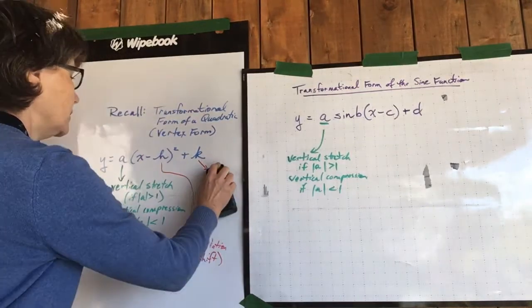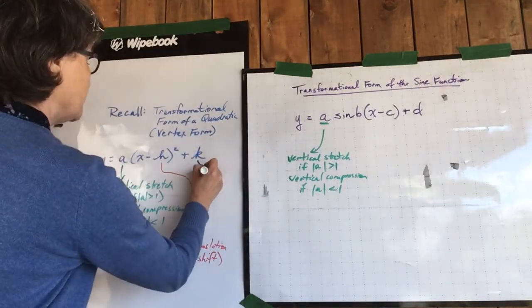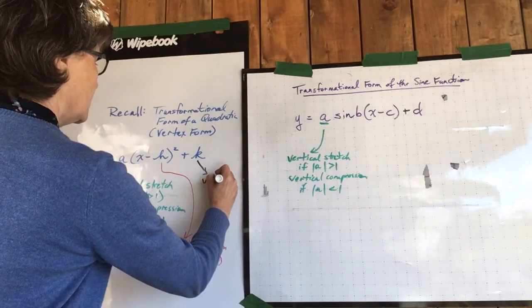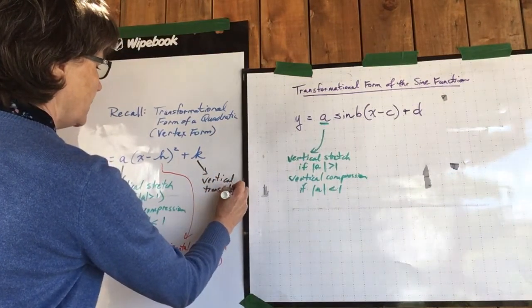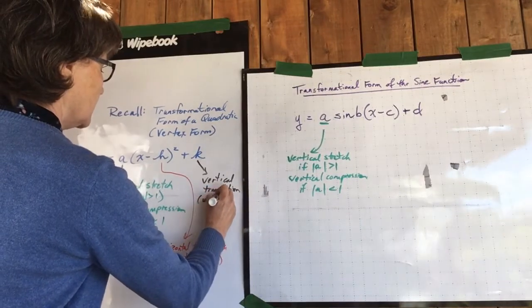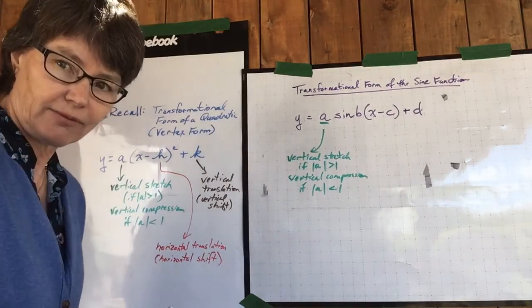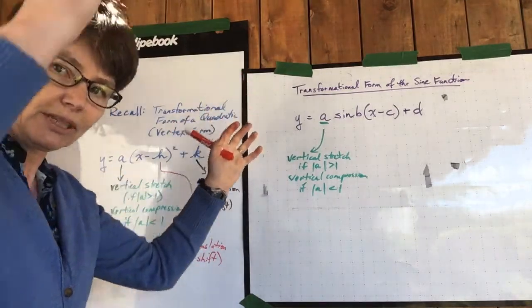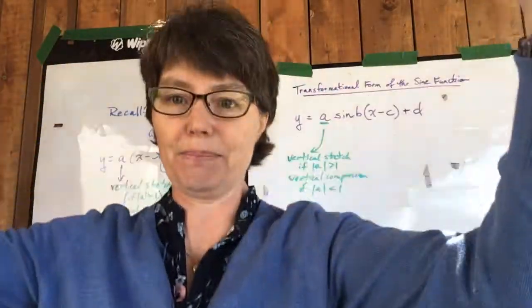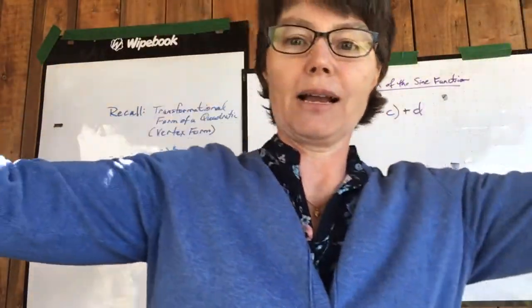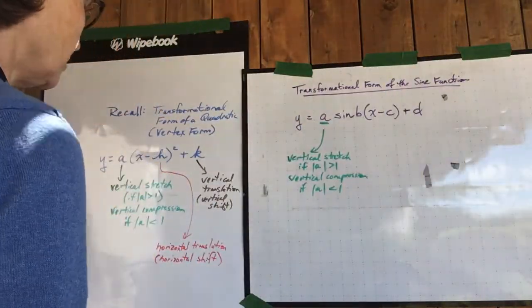Vertical translation or vertical shift. Of course, you can say that as well. And remember, that just takes the graph as is and moves it up or down. Remember, I would do this in class, up or down. For vertical shift, back or forth, back one side or the other, for horizontal shift or horizontal translation.